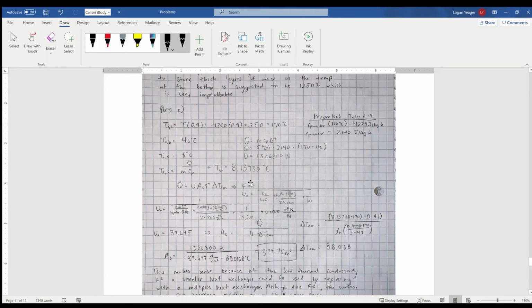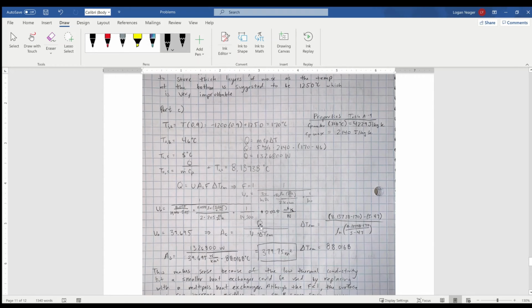Then for the second part of problem 3, we're tasked with designing a heat exchanger to bring the temperature down to a reasonable temperature to start making candles. So we do the delta T log mean temperature difference, and we can find that using the inlet and outlet temperatures. F is also equal to 1 for the geometry, and this U naught is going to be the inverse of all the resistances added up plus the fouling factor, which I add in down here. We get that U naught is 39.695, and an expression for the surface area being Q dot divided by U times delta T log mean.